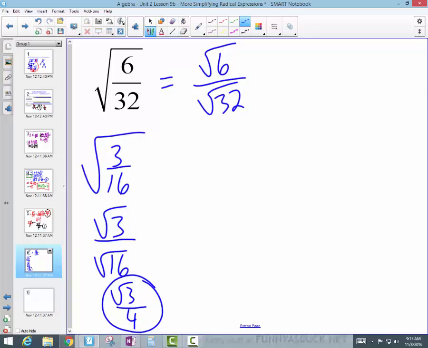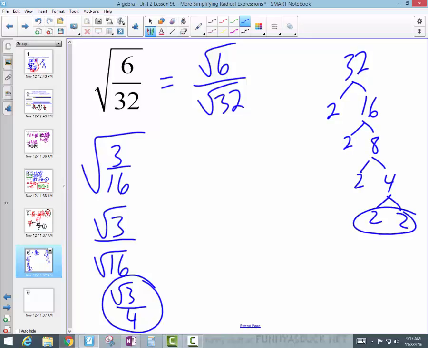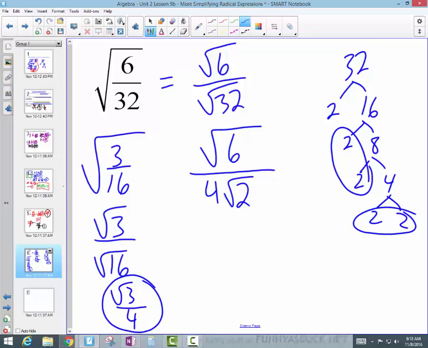Square root of 6 cannot be simplified because it's just 2 times 3, but remember, 32 is one that we've simplified. We can take the prime factorization, and we can say, okay, well, what all do I have here? And I work this out, and I'm looking for pairs that I can bring out. And so notice I have 2 pairs of 2, which is 2 times 2, which is 4. So I could actually call this the square root of 6 over 4 root 2. That's just from last time. Square root of 32 is the same thing as 4 root 2. We've done this before. That's the same as what we've been doing the last couple days.